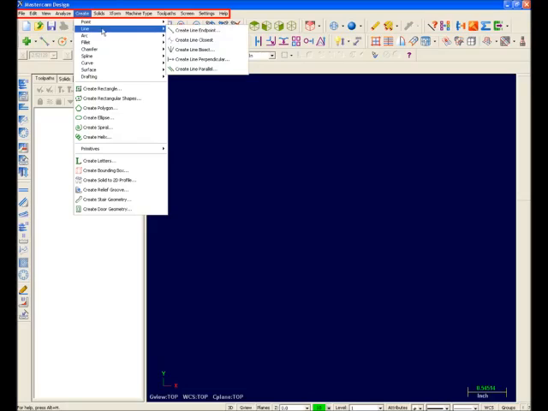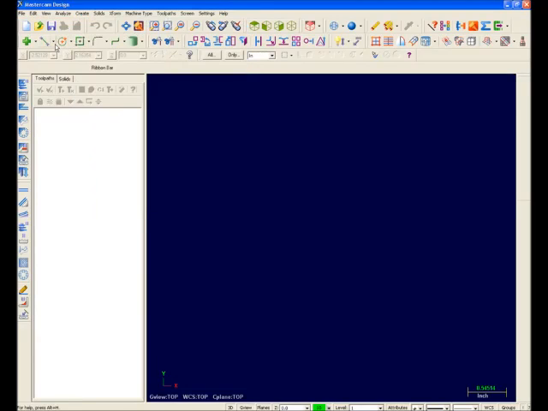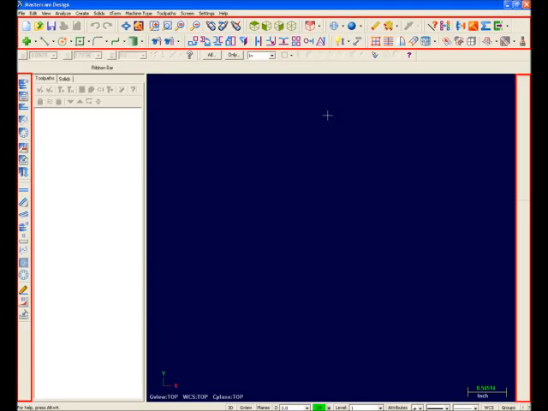I'll go ahead and access the Create Line Endpoints function. Notice the icon next to this function. This icon is the same icon used in the Sketcher toolbar to create a line from endpoints. In an effort to ease your transition, we have provided this as an aid to help you get familiar with all of the icons on the Mastercam X toolbars. Underneath the menu bar, you'll find the Mastercam X toolbars. A toolbar is simply a grouping of common functions.